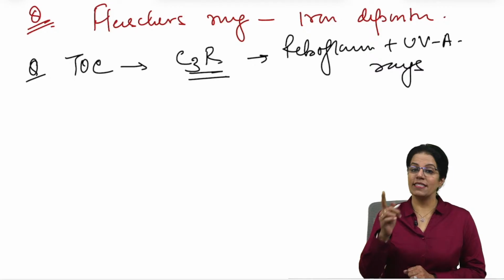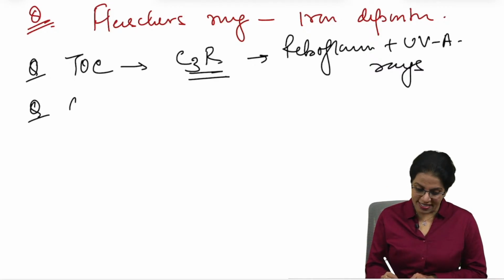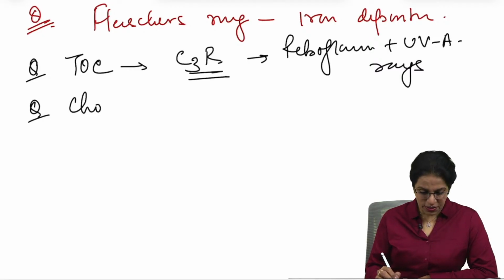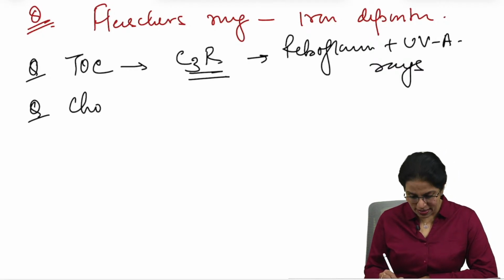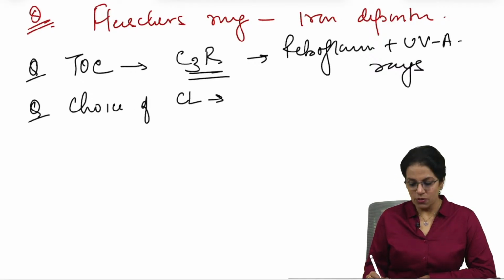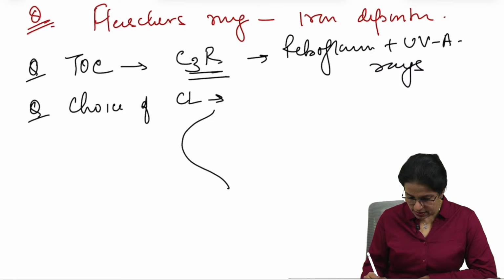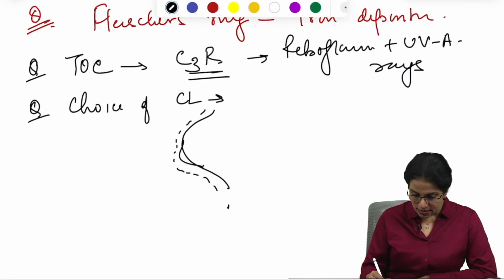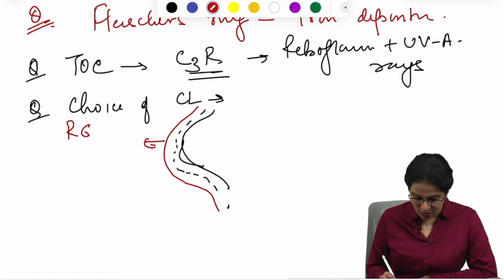That is your C3R treatment. Then there is another question, what is the choice of contact lens? Very good, all of you are answering very well. Most commonly it is inferotemporal, right? Then we talk about choice of contact lens. If this is the conical cornea and I use a soft lens, it takes its surface like this. But if I am using a semi-soft or RGP lens, it is going to replace it by the regular surface. So, your answer will be semi-soft lenses or RGP.